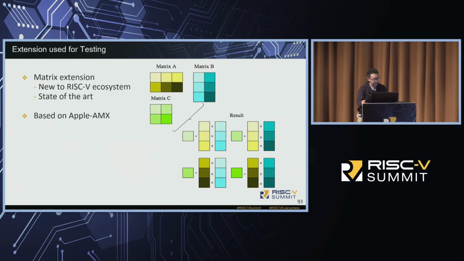Next, I'd like to present our performance and evaluation of RGen. However, before we go there, I'd like to explain why PyTorch was chosen as our target for the application layer. The main reason we chose PyTorch is because of the extension we chose to test RGen with. That extension is the matrix extension, which is fairly new to the RISC-V environment. It is a very simple version, loosely based on Johnson and Colley's work on the Apple AMX instructions. They're not very official, and they were just used to test the whole pipeline process of this work.